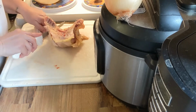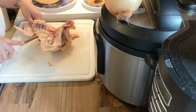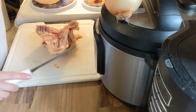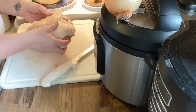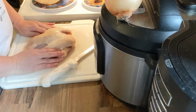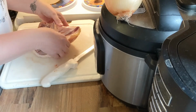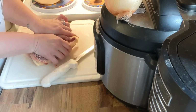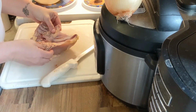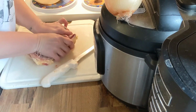Did you hear it? When it cut loose. Wing number 2. Okay, now we have this wild piece of meat here. It's really not wild, but this is our breastbone, or our breast. So what we would generally do is finish breaking this. So put it bones facing up. Just give it a good crack.